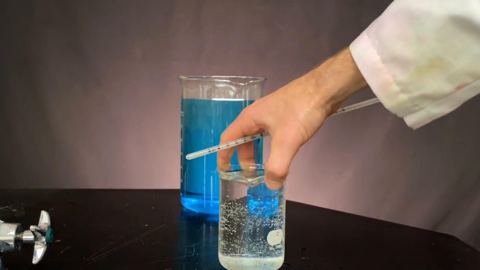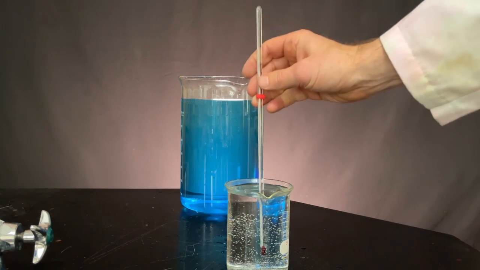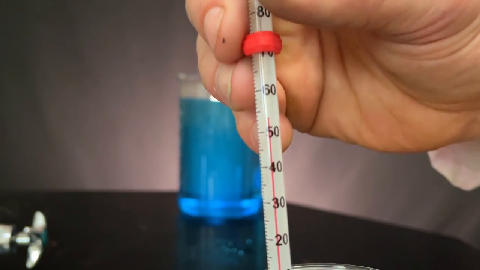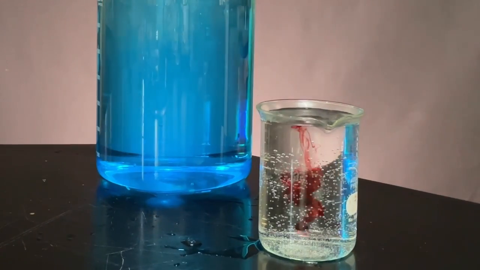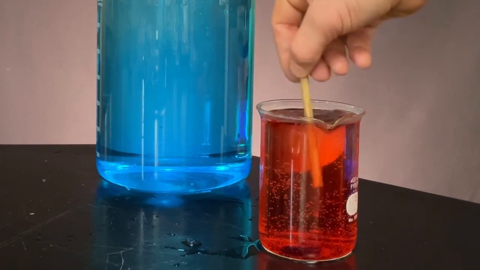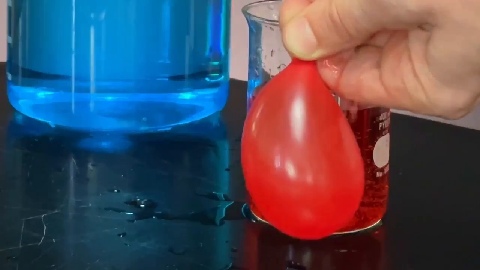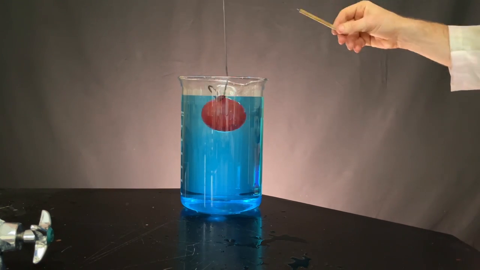Now I'll leave the big beaker and get a small hot water beaker that's about 53 degrees Celsius. Let's add our food coloring and stir. Then fill our red balloon and put it in our big beaker. What do you think will happen?